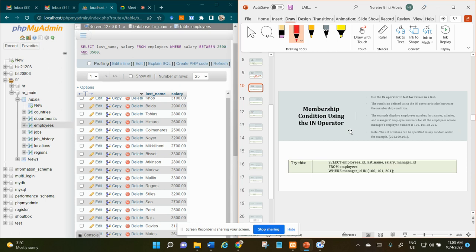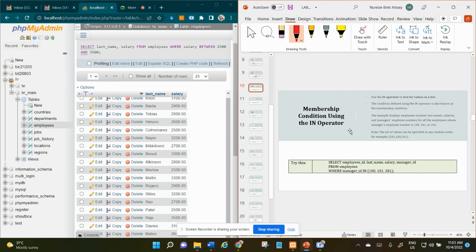Okay, next, in operator. Use the in operator to test for values in a list. The condition defined using the in operator is also known as the membership condition. In, ada tak di dalam list? So the example displays employee number, last name, salaries and manager's employee numbers for all the employees whose manager's employee number is 100, 101 or 201.